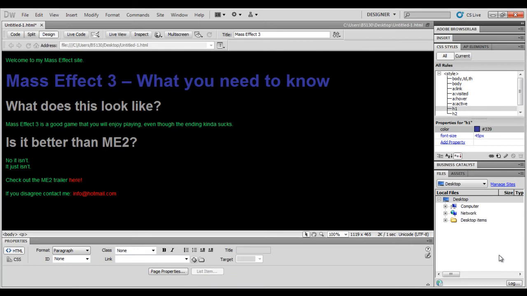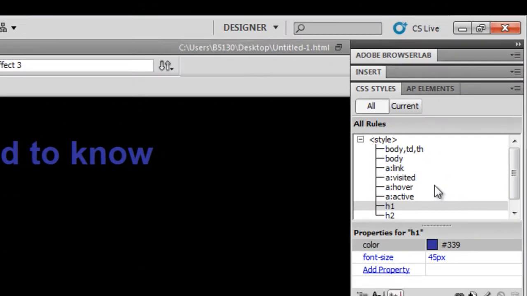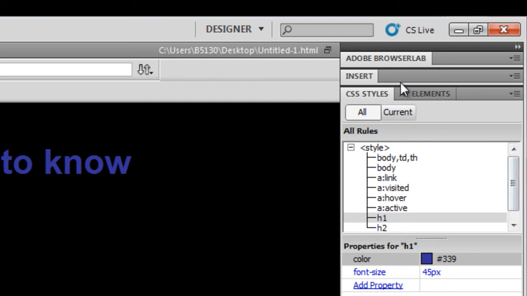In this video we're going to continue looking at CSS, and this time look a little bit more in depth. There's a lot you can do with CSS, obviously, apart from just the page properties we looked at in the previous video. What we're going to look at at the moment, on the right hand side, are our CSS styles. You'll see that there's a little tab here for us, and whenever you start a new document in Dreamweaver there's always a CSS Styles tab.